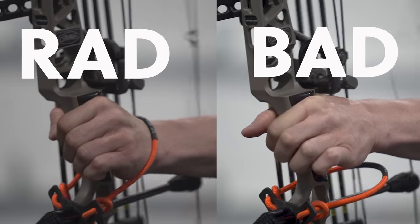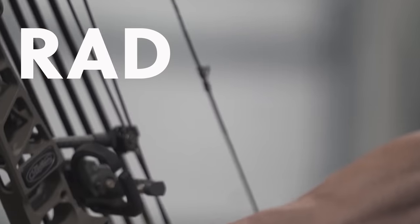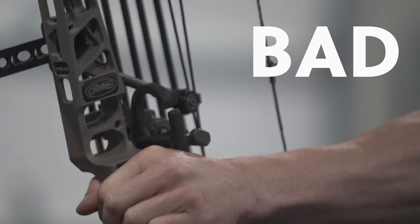That being said, archery is a sport that you have to perfect — doing the same thing over and over again to be good. I enjoy the challenge, and doing the same thing over and over again is hard, whether it's uphill or downhill shots, whether you have a bad grip, your release — fine-tuning all those things and getting good at your sport. You're never going to be perfect, but we can always get better.